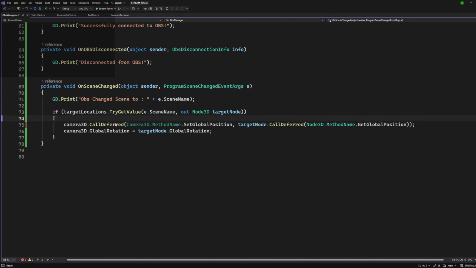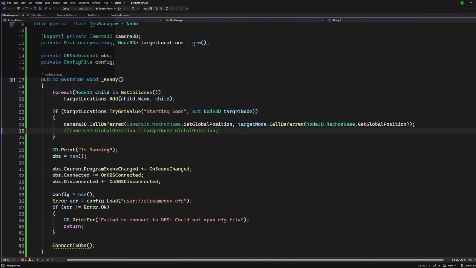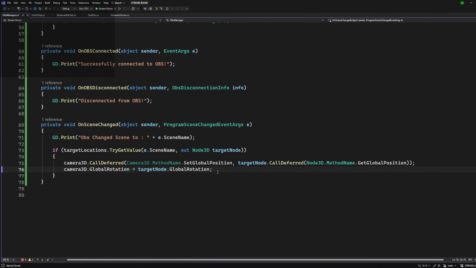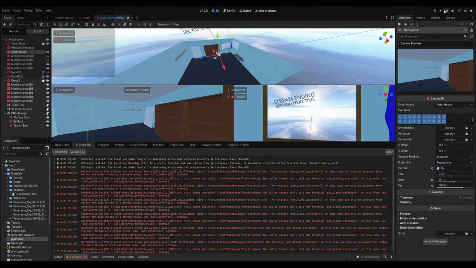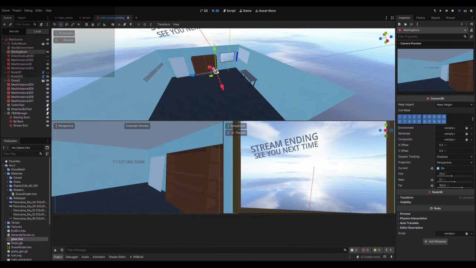Just reading the documentation. New args. Let's try this. And let's not worry about the rotation for right now, because I don't even know if I set that up properly. Okay. Go away, crazy amount of errors.